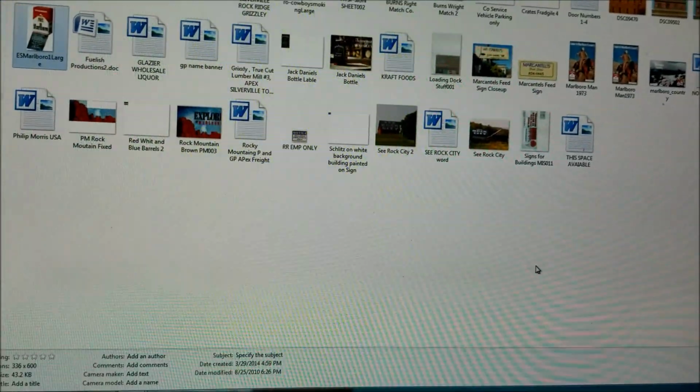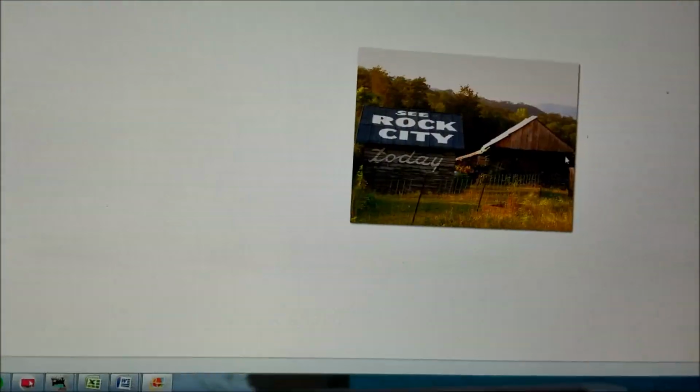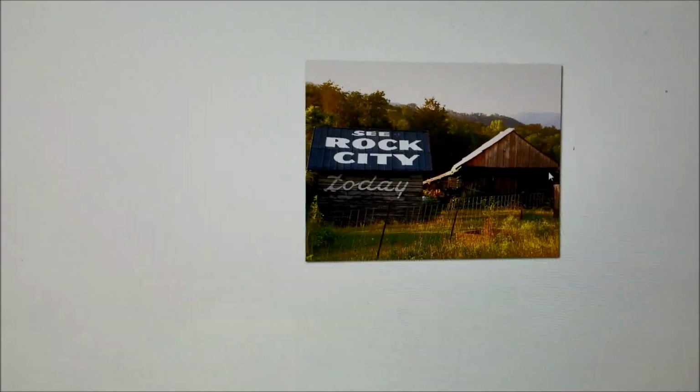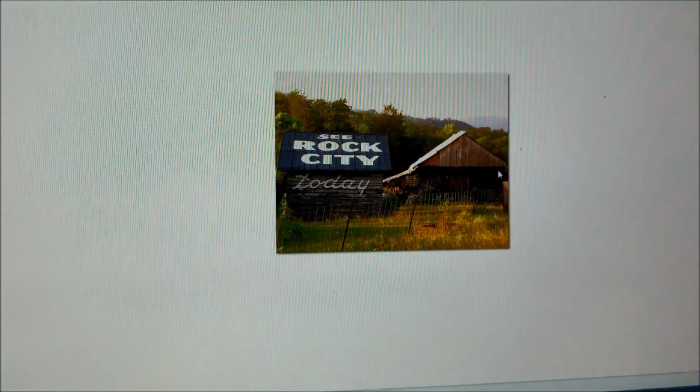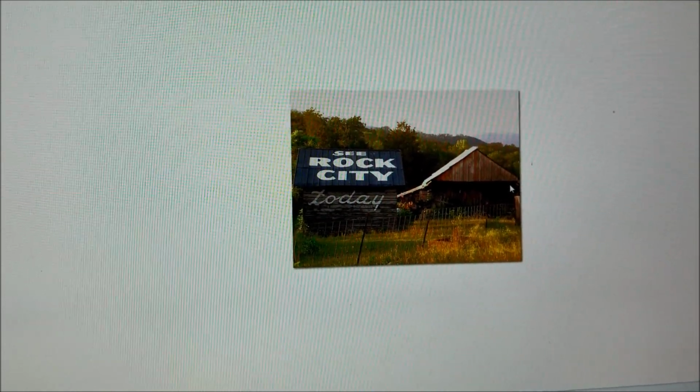Okay. Now here's another one. This is a good one. I ended up having to create my own, but I went and got pictures of See Rock City signs. See Rock City in the way that it's done is all copyrighted, and the letters and stuff are not any standard print.